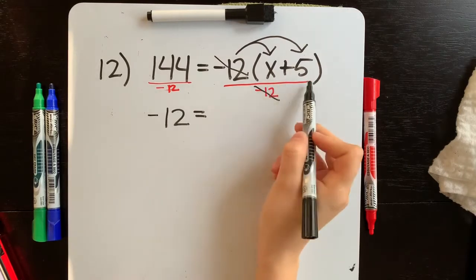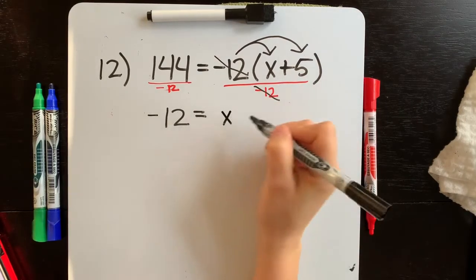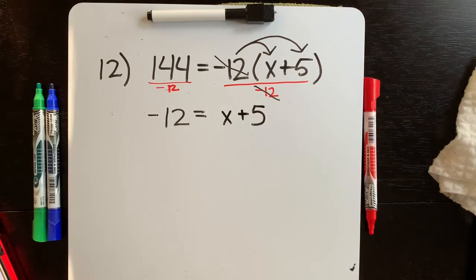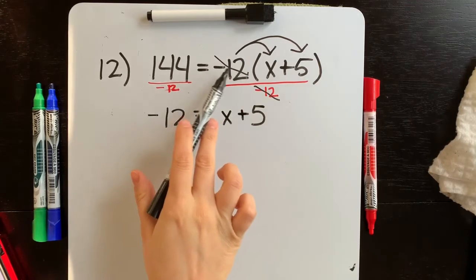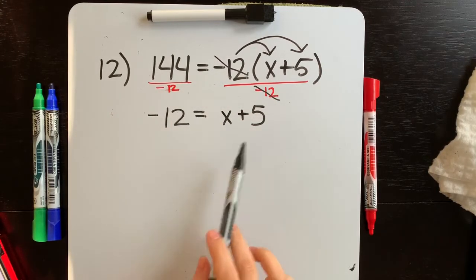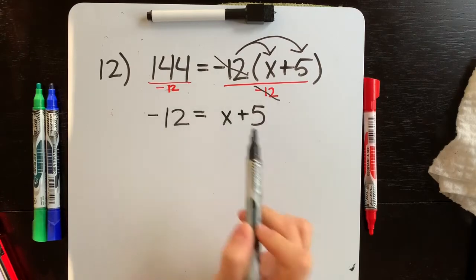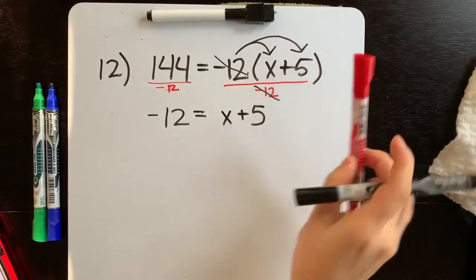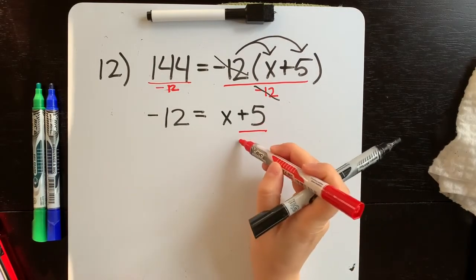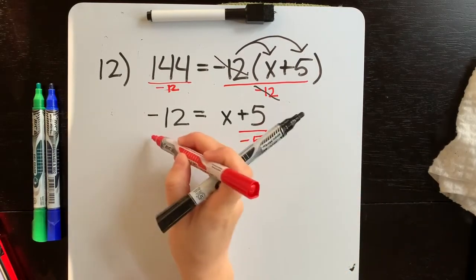And we are left with this sum, which is x plus 5. The reason I removed the parentheses was because we no longer needed it since we got rid of the -12. And so that was the first step. Then the last step would be, again, since there's nothing in here, all we have to do is get rid of this, the +5. I am adding 5 to the right, so I need to make sure I subtract it away to both sides.